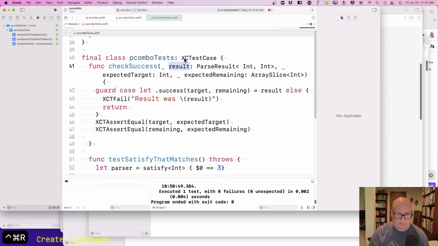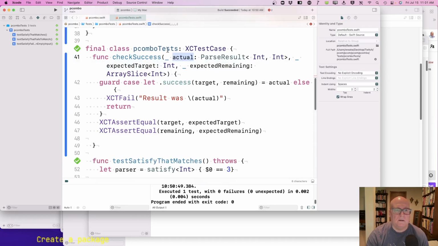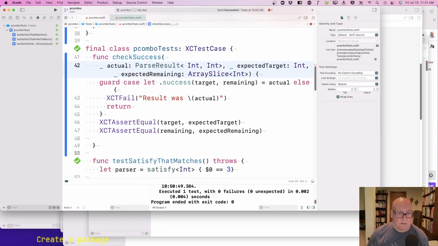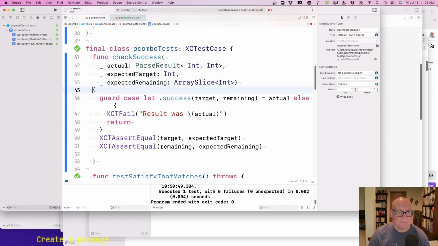Let's call this actual. And again, I'm going to split the lines up. I think that looks better down there. Okay. Actual, expected target, expected remaining.